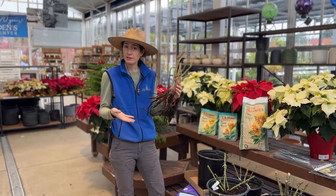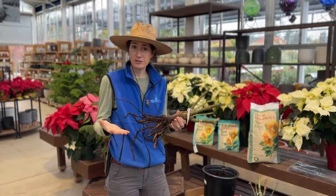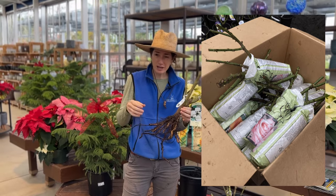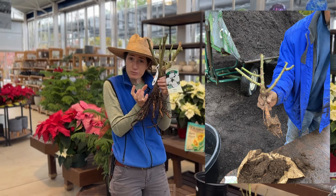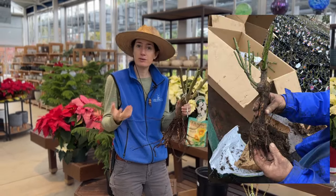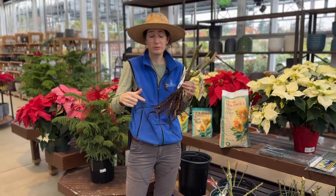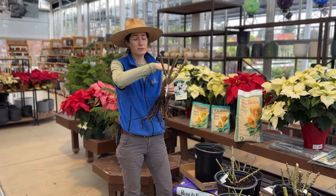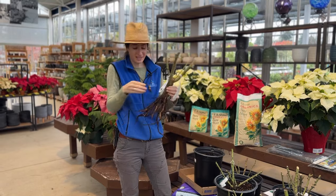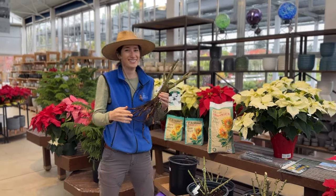Most of our roses look amazing like this, but here's a story. I was out at the ranch canning roses a couple years ago and we opened up a box expecting to find roses that look like this — instead we found roses wrapped in tiny little plastic bags. Sure enough it was a big beautiful rose up top and a really sad little root system. We ended up sending them back; they were supposed to go to some other nursery. You don't realize this is what you want — the roots are what you're spending the money on. If you find a rose at an incredible sale, take a quick look at the roots and investigate under the hood.